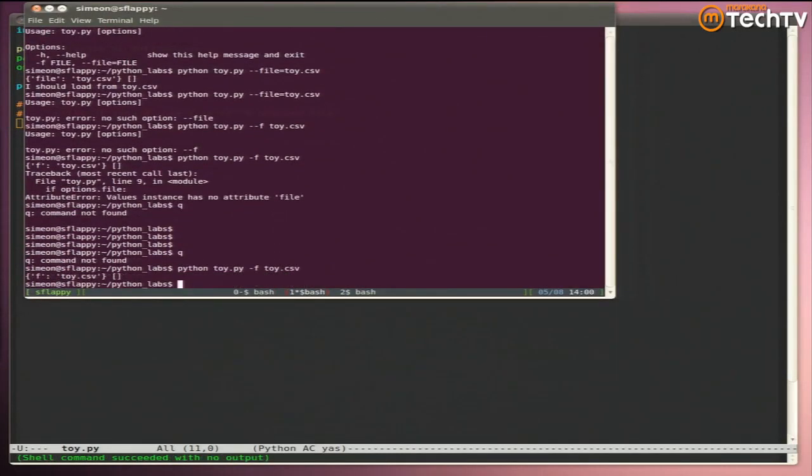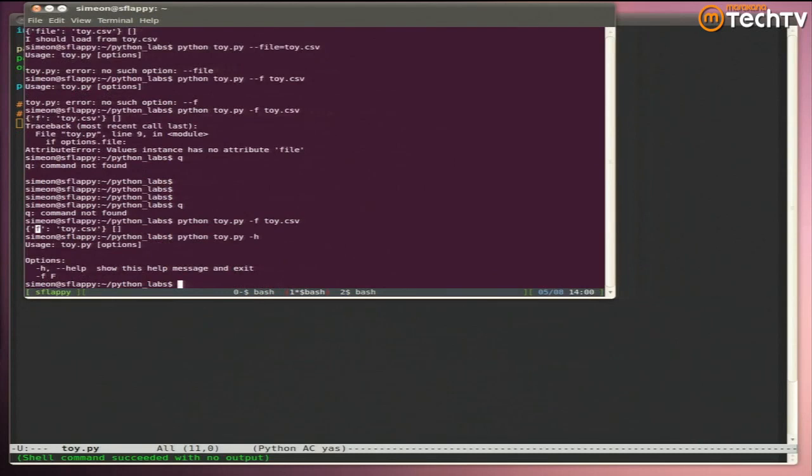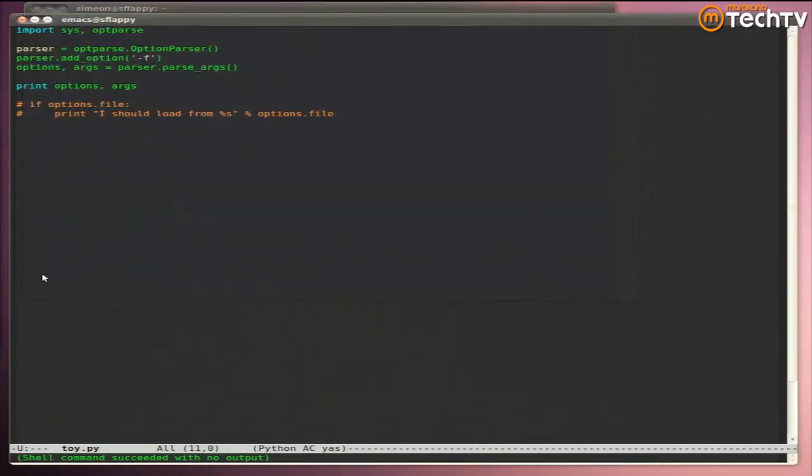There we go. In which case, the name of my option is just -f. If I provide a long name, it'll use that by default, and it'll also use that in the help. If I just provide a short name, it doesn't really know what to call it. It's just capital F, which isn't very helpful or informative. So it's always nice to provide a name for it.